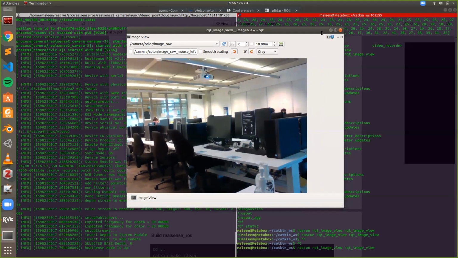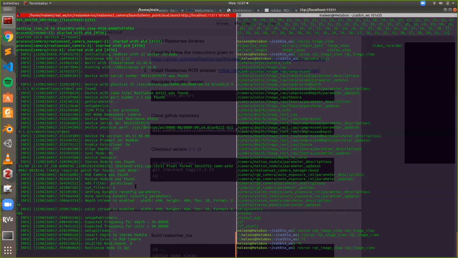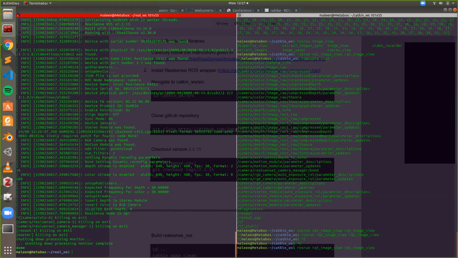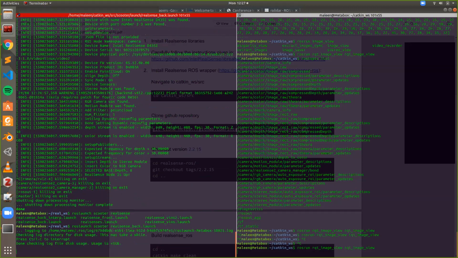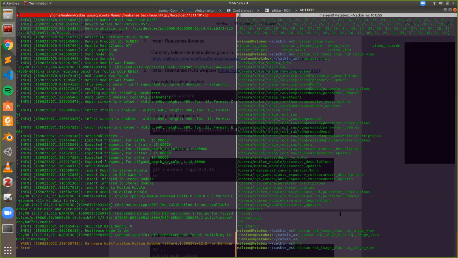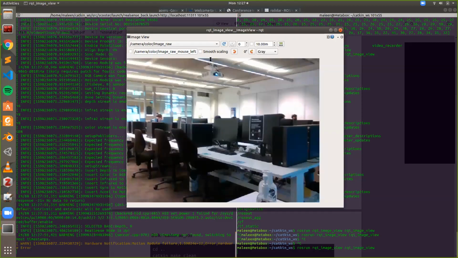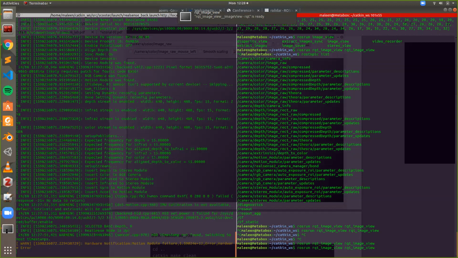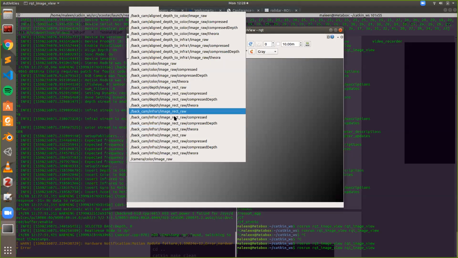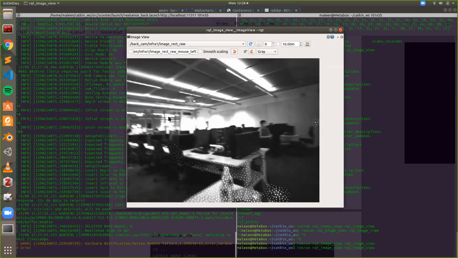It usually does. Oh, here we go, right? So this is the left infrared image.